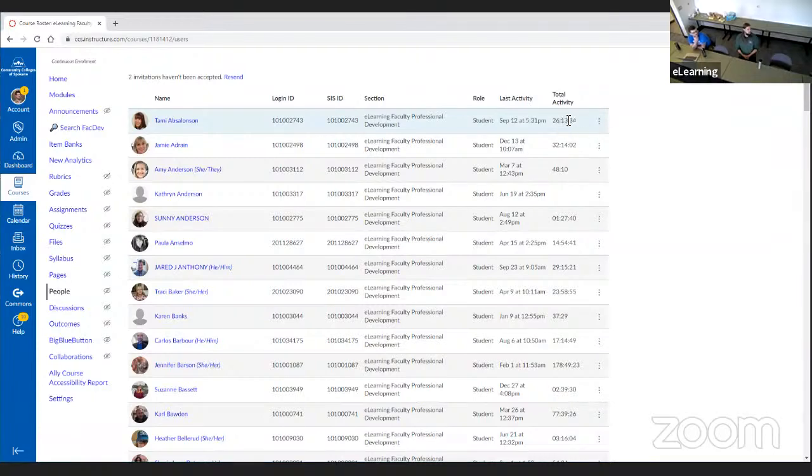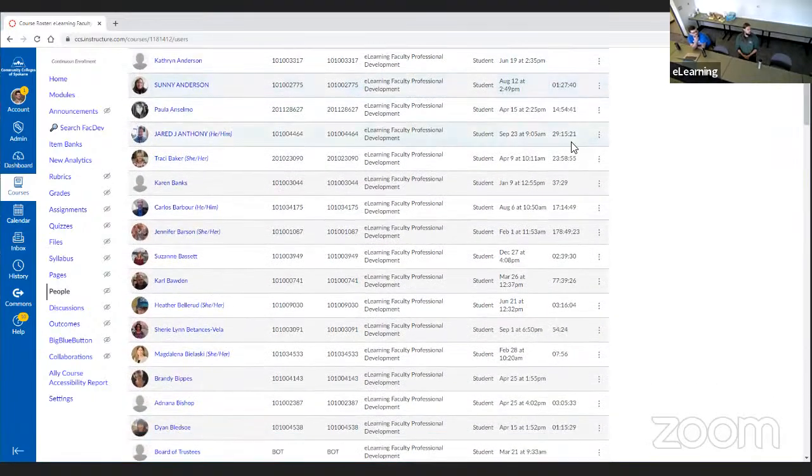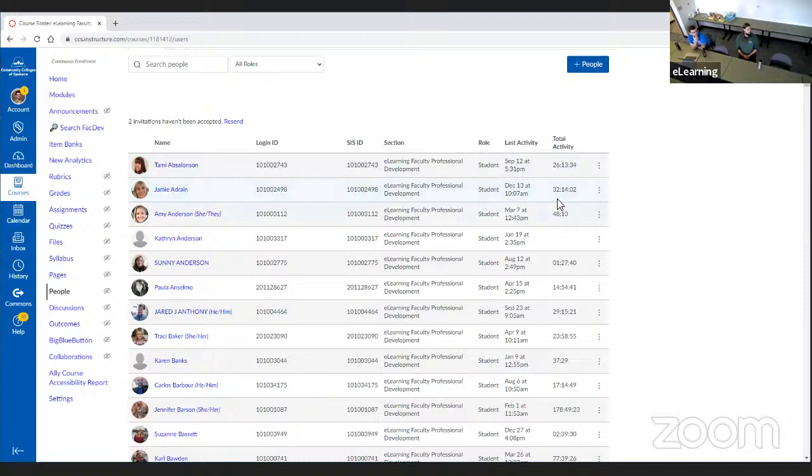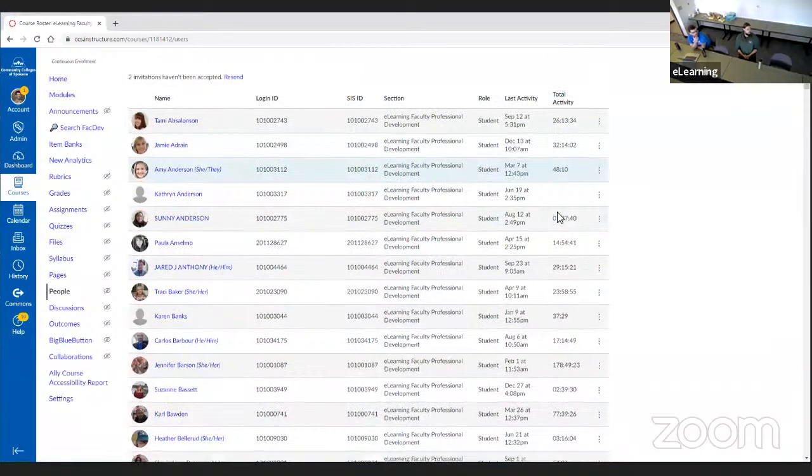So if you see total activity that's very high, it could just mean that they have your browser open and they've gone off to do something else and it's still logging time. Right. So if I'm a student and I log into the class and then I walk away from my computer to go make a sandwich, Canvas still counts that as time. If I do that and then come back and click something else, then it will track that whole amount of time. So it can give you false positives on amount of time in course.